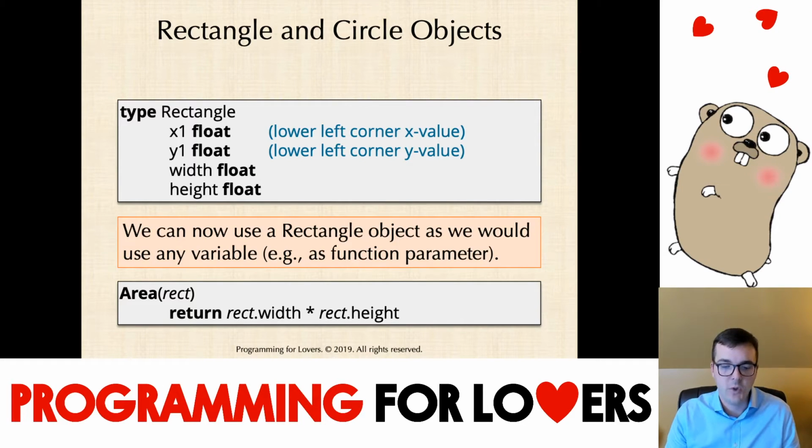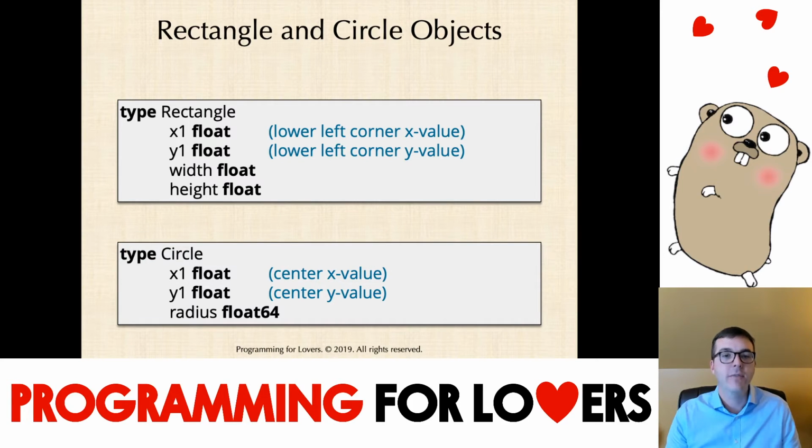If we look at a circle object, then it may have different attributes or fields. Some of them may be shared. So in this case, we wouldn't be looking for a corner point, but we would have an anchor point of the circle, which is the center of the circle. And now the radius will determine what are the points a given length away from this center point, and that's going to form the circle. So the circle in this sense is defined by the center point in terms of its x and y coordinate, and the radius of the circle as well. So all well and good. Here are two simple shape object types.